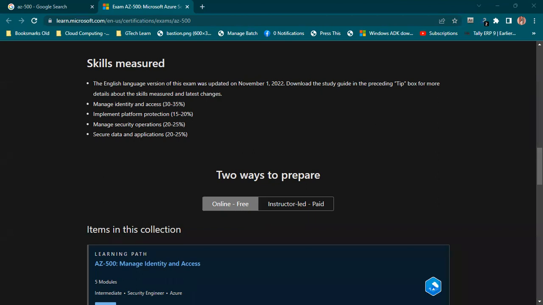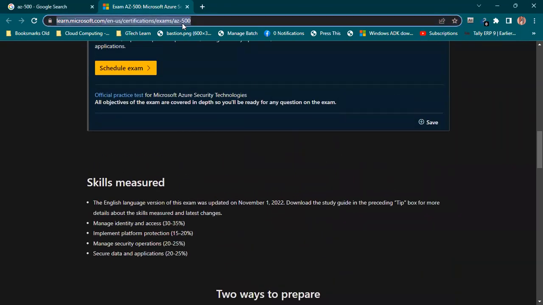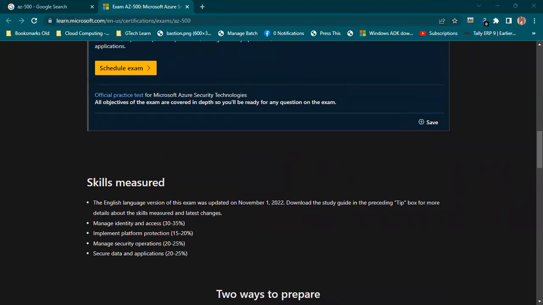Okay, so I am on some exam-related and content-related things: what are the different learning paths we have available in the free one, or if we go for a paid one, how do we find a perfect learning partner for our requirement. Here you can see I'm also sharing that specific link in the chat for reference, and that is the official Microsoft Learn link, which is a good practice to prepare yourself for the examination.